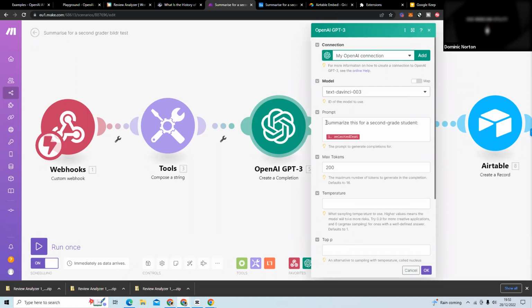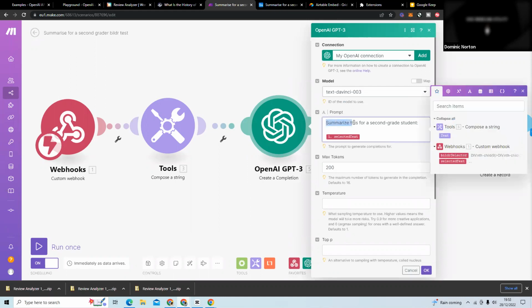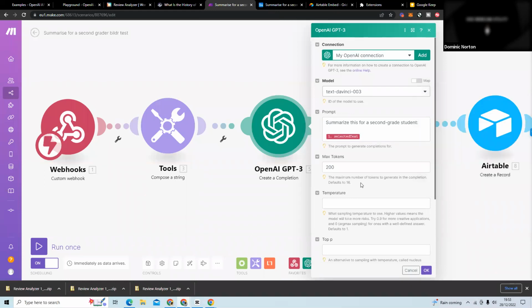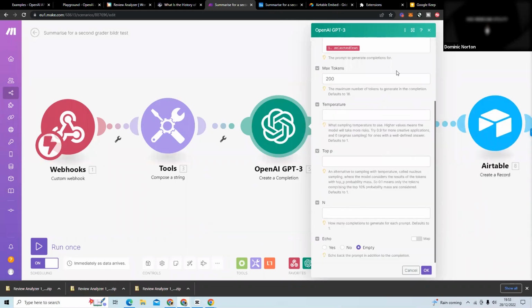Remember, we had a prompt that said, that was the constant, summarize this text for a second grade student, and then we had the variable. In this case, our variable is selected text. Our variable is whatever the user selects right here. It can be on Investopedia's page, it can be from Twitter, it can be from anywhere you want it to be from. I generally leave these blank and I don't go into detail about what these are, but this will adjust the results, or this helps you fine-tune the results that you get.